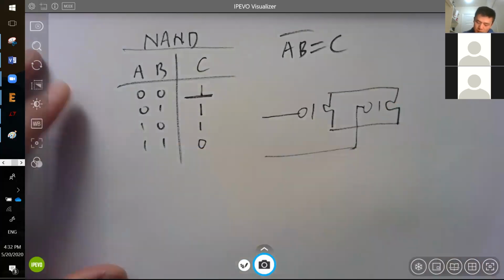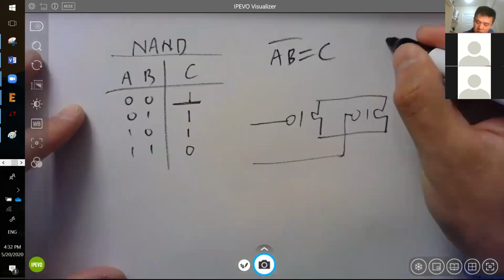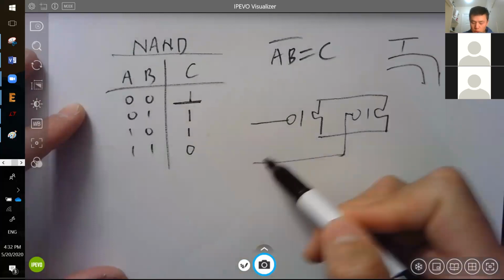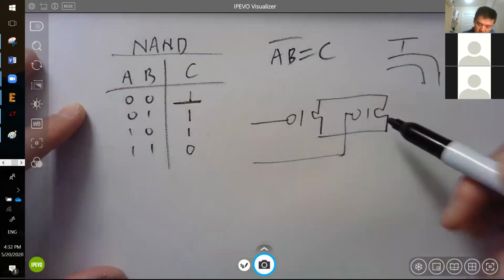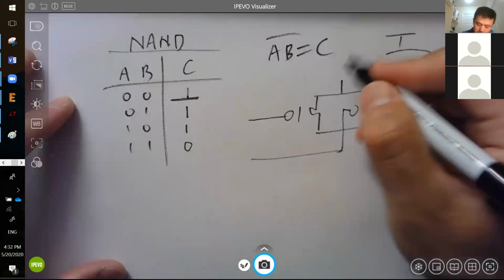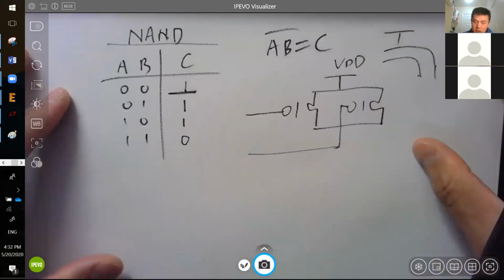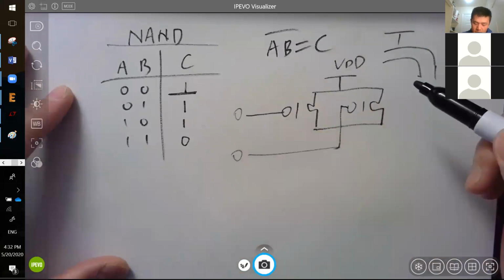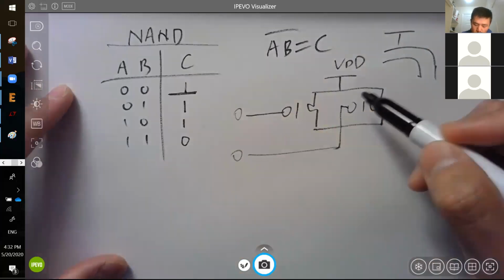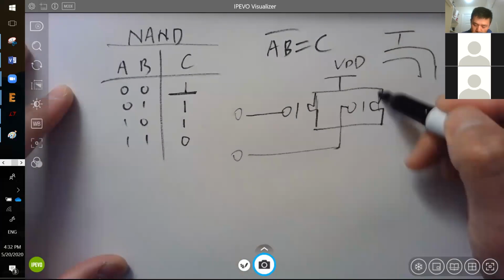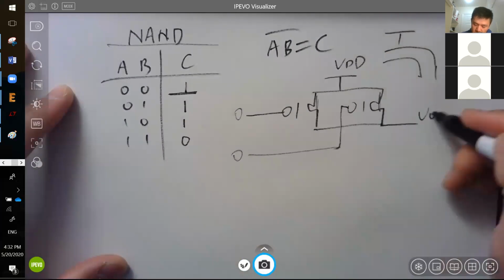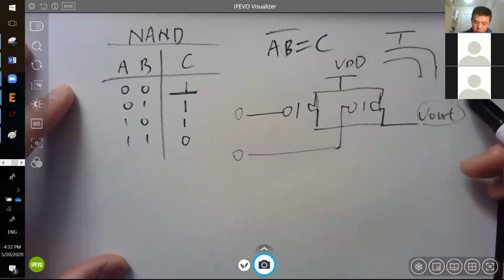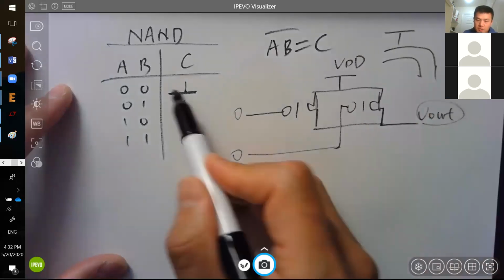It's like a switch for the faucet: one controls one, and if you have two, they control two. The PMOS is connected to VDD, and only when you give two zeros and turn on these two PMOSes are you shorting your V out to the VDD. So that's why you get a logic high, which is one, for the V out.